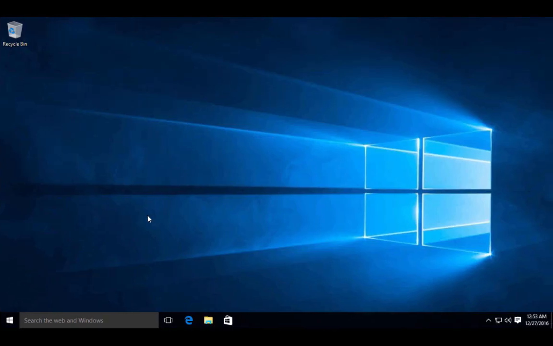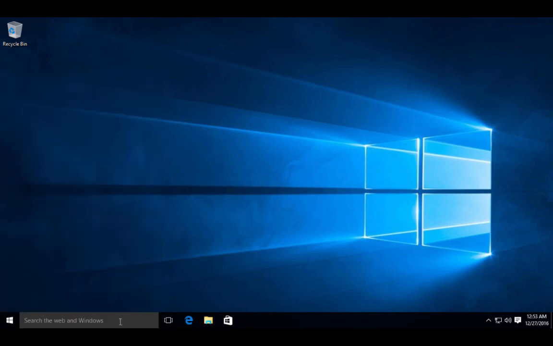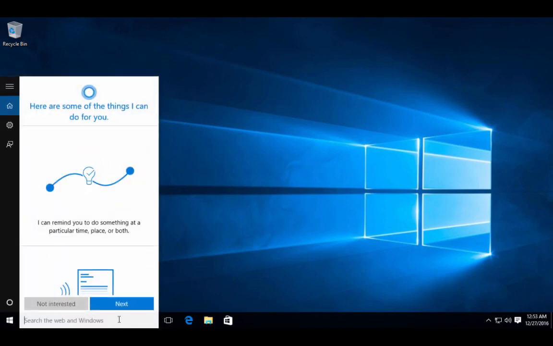Windows 10, very similar. I think it's gone to sleep here. There you go. So Windows 10 has a new bar here. This is a new search web. If you have a microphone on your computer, this is called Cortana. Cortana lets you say, hey, find this for me, just like your phone says. If you have an iPhone, it's Siri, or if you have a Google phone, it's OK Google.